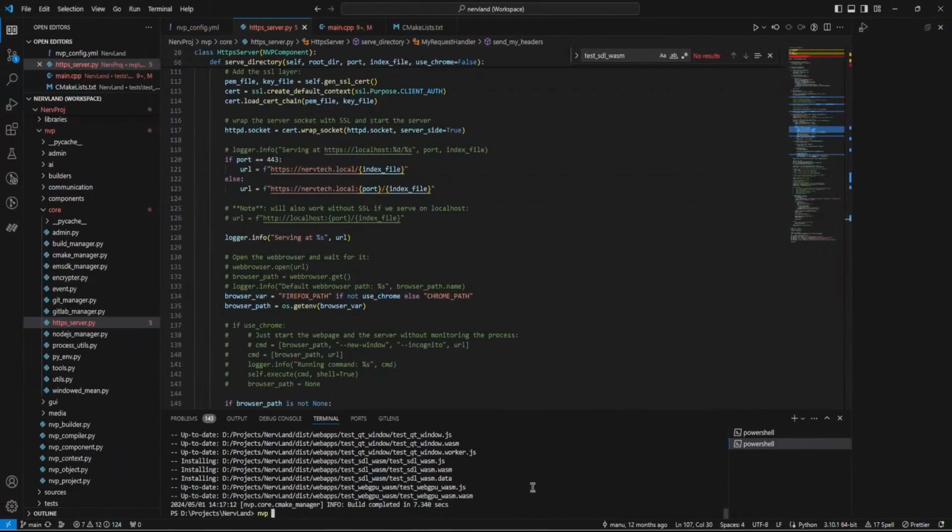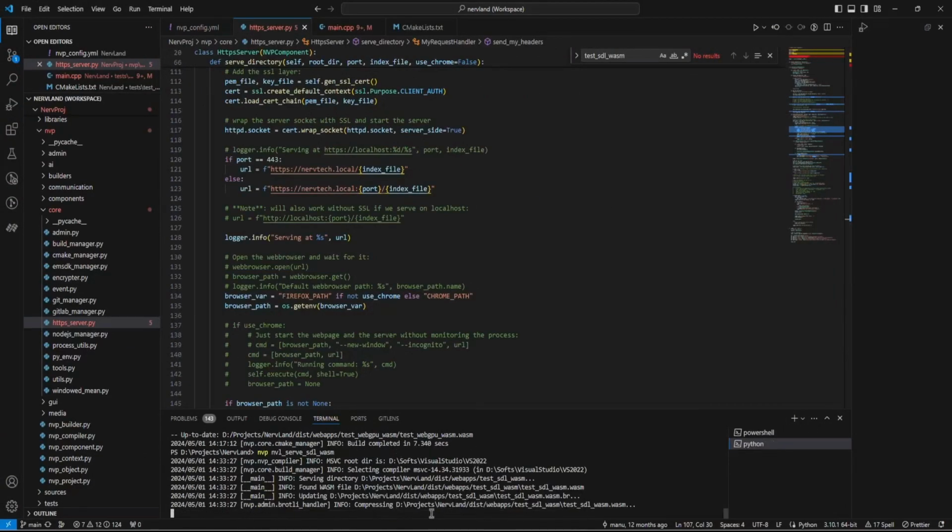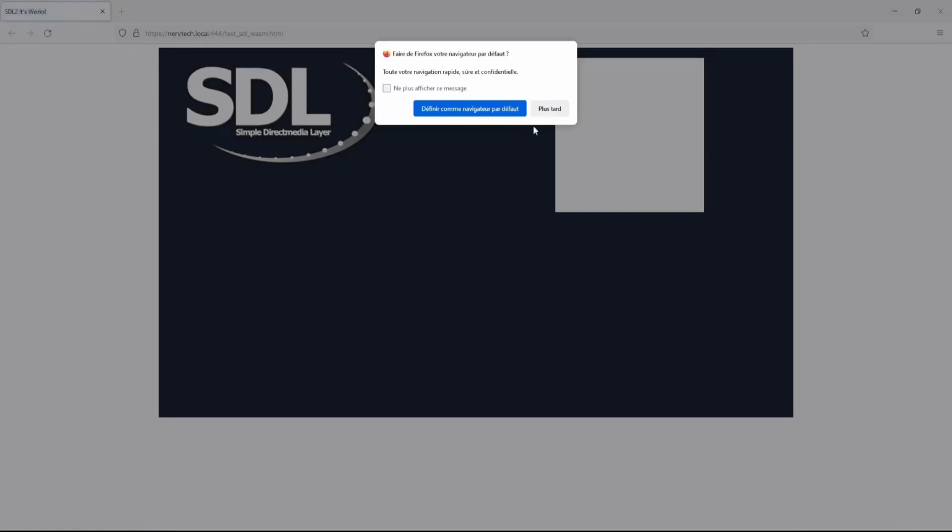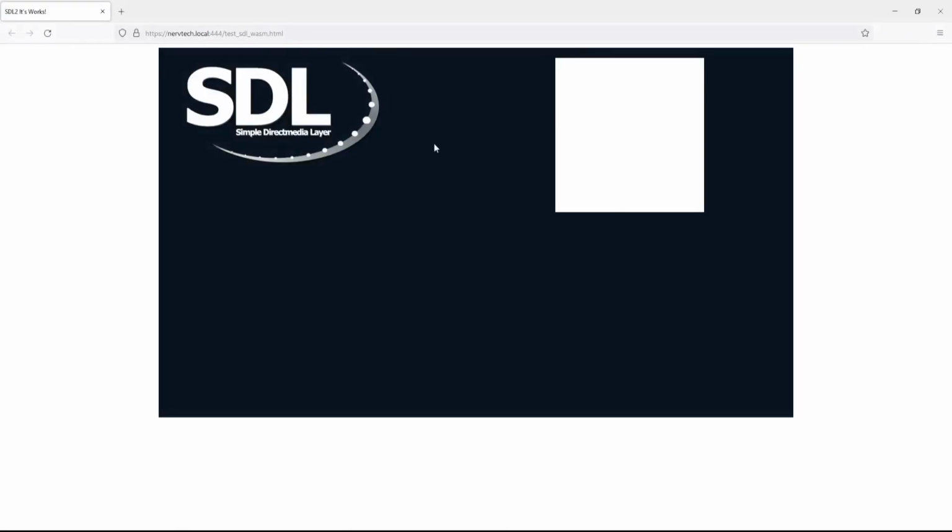But anyway, if we now try to execute the corresponding script, oh yeah, okay, it's going in fact to compress the WASM module that we built with Brotli, which is not really necessary here because we are still really just using the uncompressed version of the module. But if you were to serve this application in a production setup, you probably want to use compression on your WASM module. And this is the final display that we get.